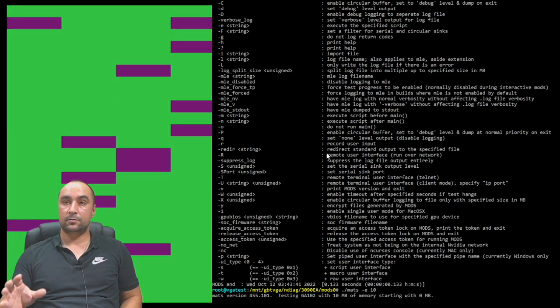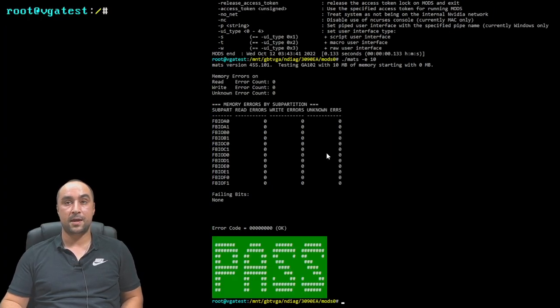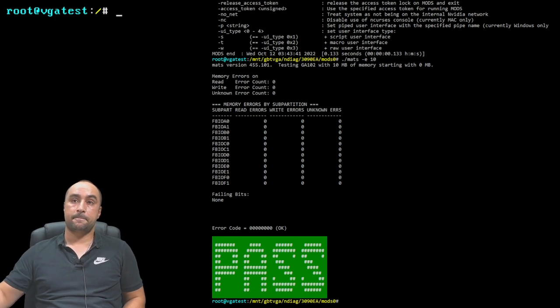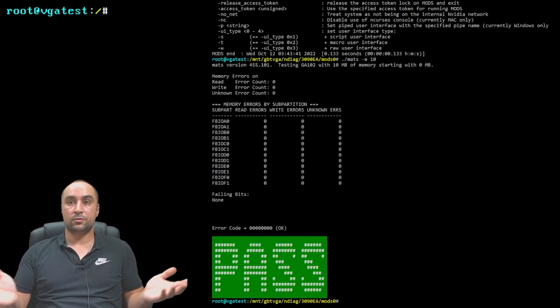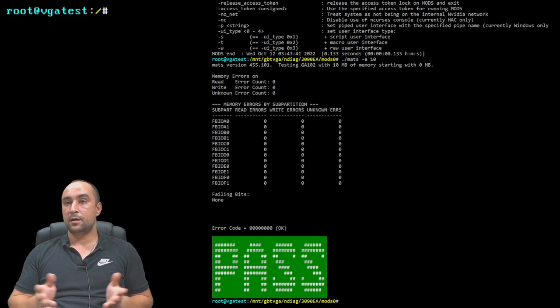But now the card is working, and right now it is 10 p.m. I just wanted to finish this card today. It's too late, and I will finish this card tomorrow. But the result is here. The card is working. We will finish the card tomorrow, invoice the customer, and that's it.